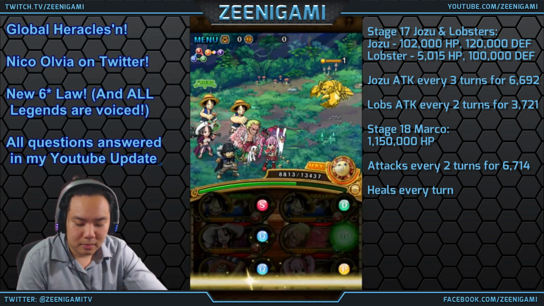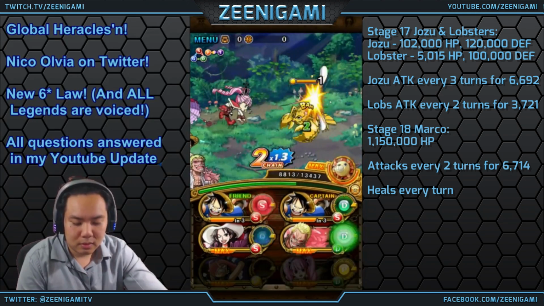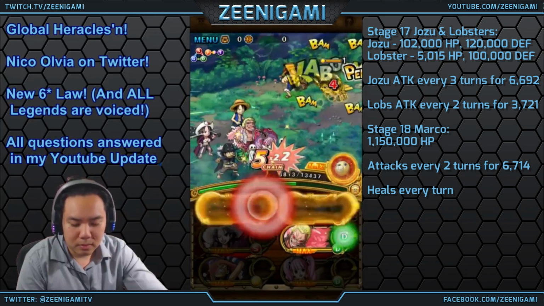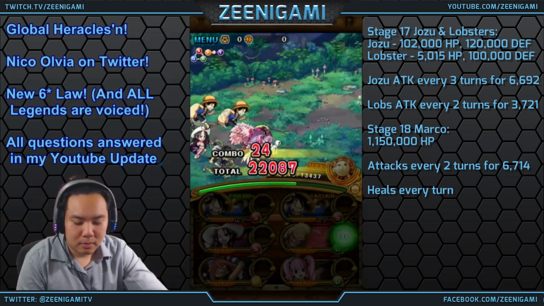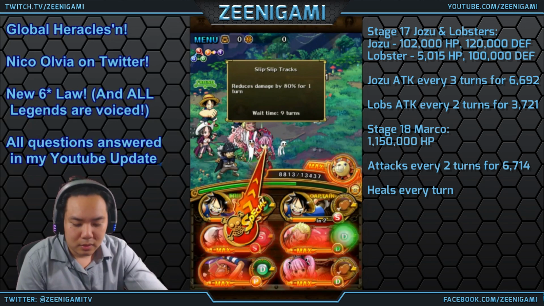And no food orbs means I have to kill it using either my Gear 3 or my Doflamingo, both of which will work out fine. Boop. Goodbye, lobster. Manko has a 1-turn cooldown, the worst we could ask for. Now, Manko will attack for 6,700 damage every 2 turns.